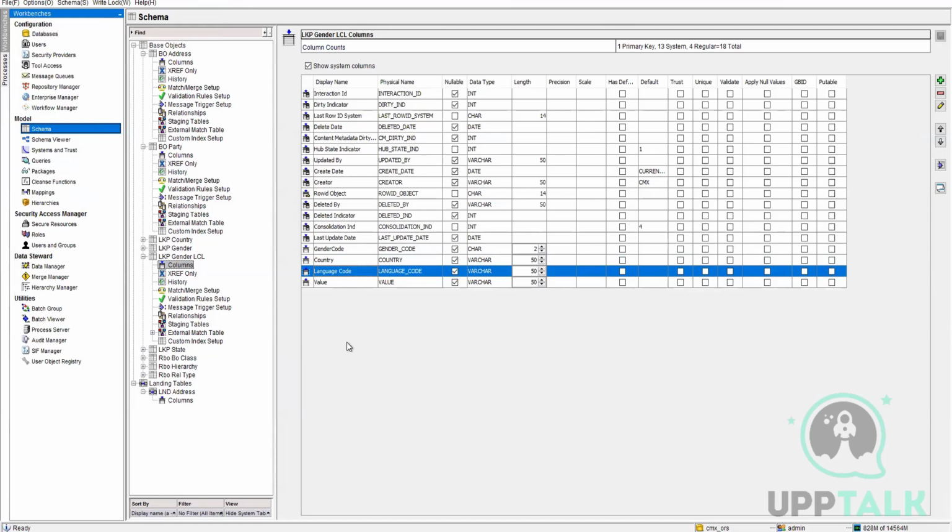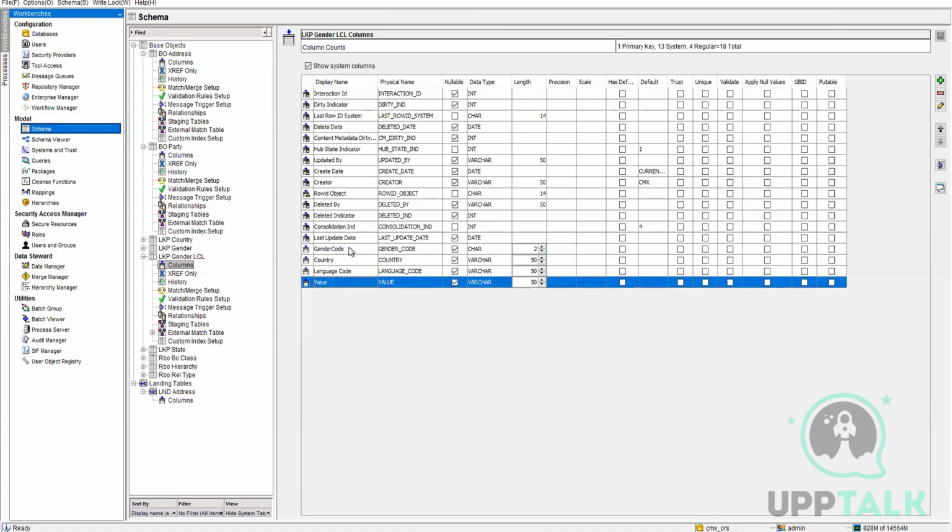So you have all the three language codes. According to the language code you are utilizing, the value will be coming into the screen for the user. So for that particular purpose, we have all these four attributes.